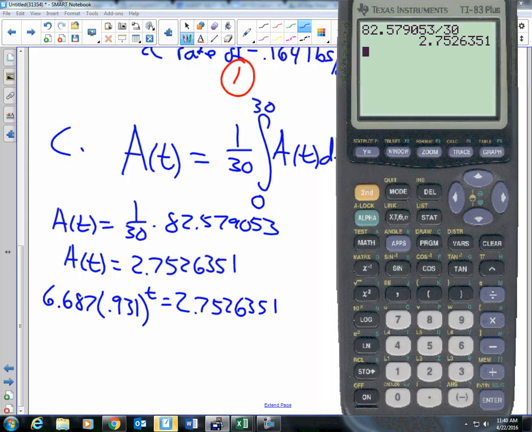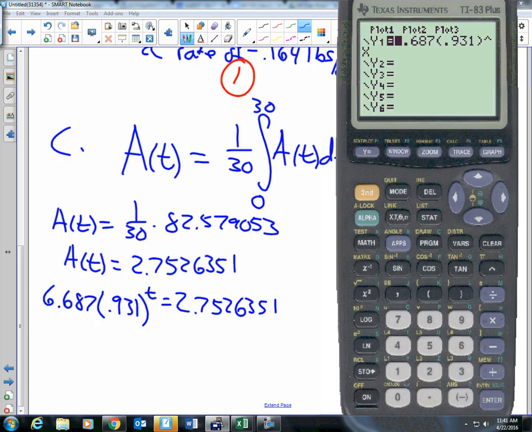That's a difficult expression right there. I mean, if you were asking me to solve that algebraically without a calculator, I really got no shot. There's 2 ways to solve this with your calculator. One is difficult, one is easy. That's the easy way. Does anybody know the difficult way? Logarithms. You could divide by the 6.87, take the log base 0.931, and so on and so forth. I would just encourage you to do this.